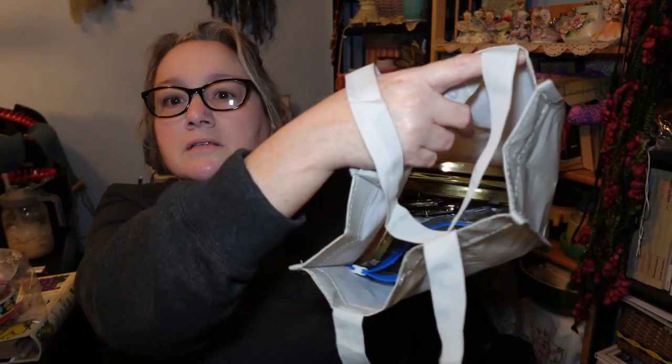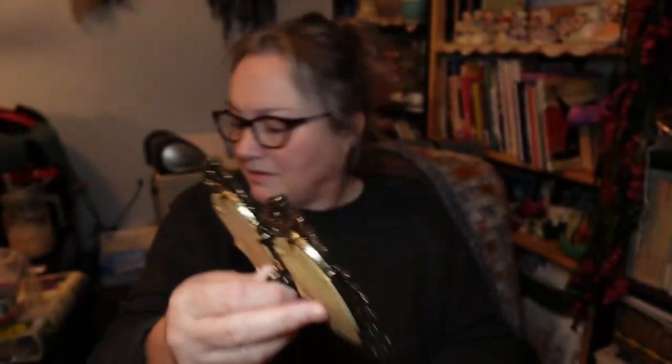So this first thing that I did find was, and this is kind of heavy, so I'm not quite sure what I paid for all of these, but I found an assortment of brass picture frames. And I think that brass is making a comeback or something, because I'm really seeing a lot of things about it. I probably got more than 10 frames, and these are brass picture frames made in Italy, and they still have the photos that came with them when they were originally sold. So this is a double one, and it's really neat.